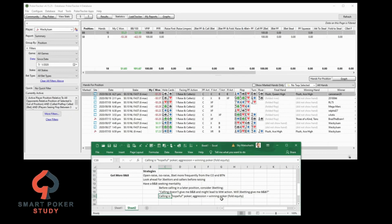which is a great result. Even if you have pocket aces and all you do is earn the blinds, hey, at least you gave yourself the best opportunity to get into a bread and butter situation with the best hand. And sometimes it doesn't work out. They just fold, you win 1.5 big blinds. But other times it does work out. You open raise with pocket aces, they call out of the button, or out of the big blind. The pot's already 7 big blinds. Now you have more to fight for. You can make bigger c-bets for value against this player.